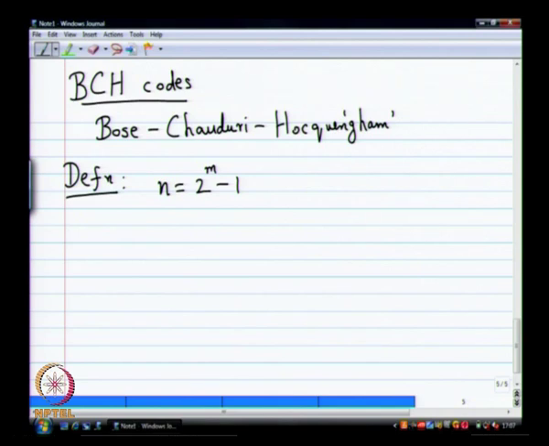And for this particular n, the code has several other interesting properties which make it very interesting. That's why I'm picking this, but there's nothing very special about this choice. So n equals 2 power m minus 1. What is m? m is some positive integer. You take it as a positive integer, and then we need this abstract alpha, as you call it. What is alpha? This strange alpha you need for this construction. We'll take alpha in F_2^m to be a primitive element.